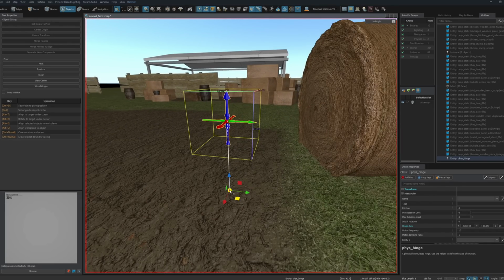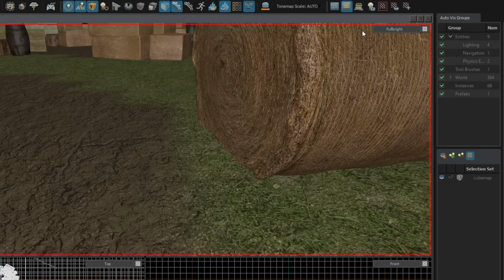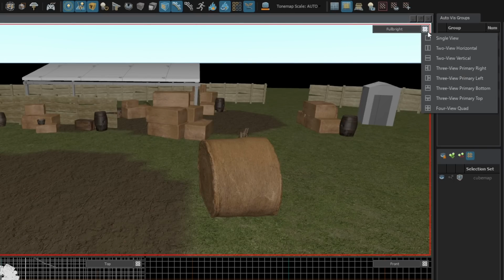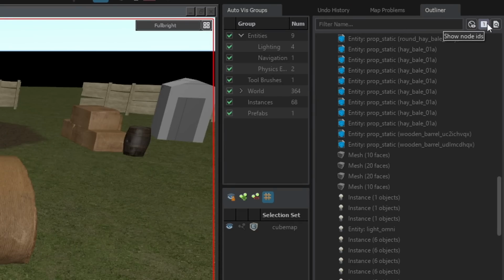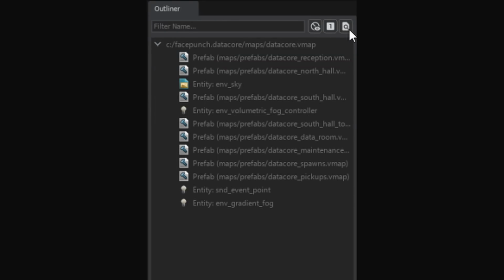So probably an improvement. There have been some improvements to the windows. So things have been condensed. Some of the extra text from the top bar up here was removed. There was an extra toolbar on the different viewports, and that's been condensed into this button. In the outliner, we can see things have been condensed. So here's what it looked like previously. There was a bunch of wasted space, and now there's little icons instead.